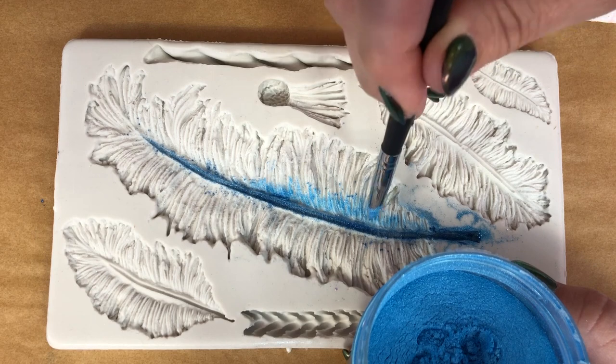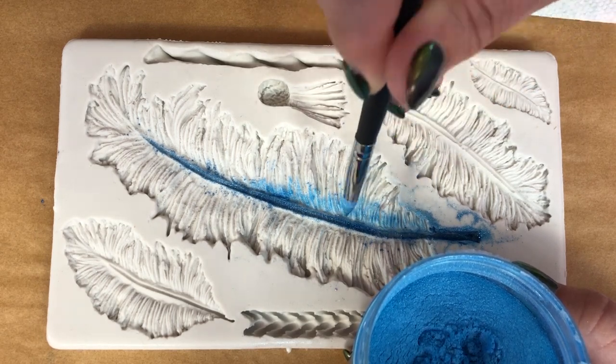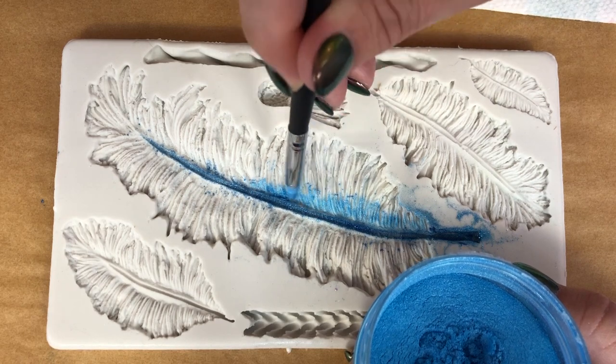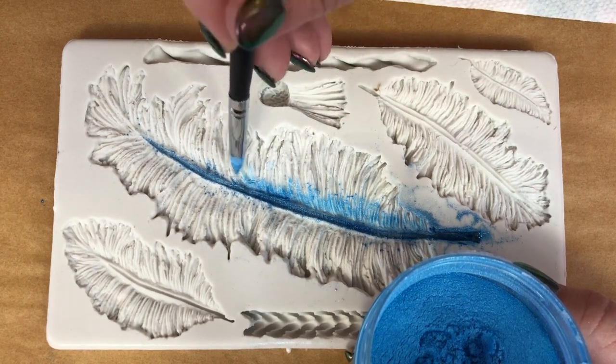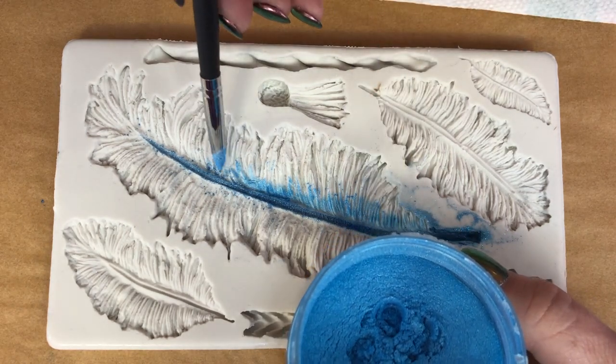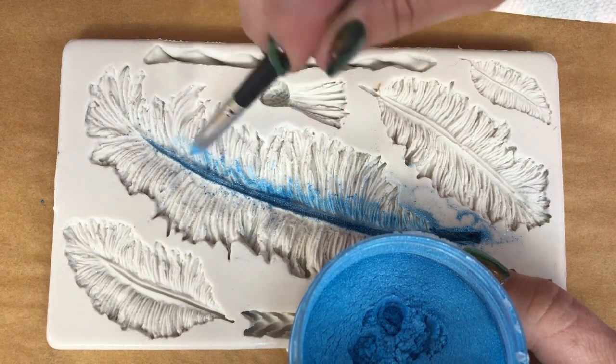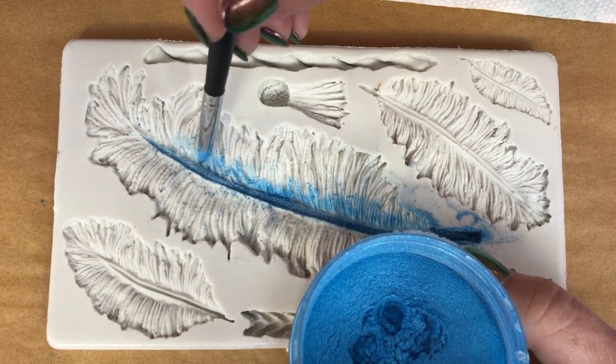Because you don't really get 100% coverage when you first go over it. It just takes several times of dabbing for you to finally get 100% coverage. So that's how you can introduce a couple different colors in there by doing all these different layers, especially subtle colors.